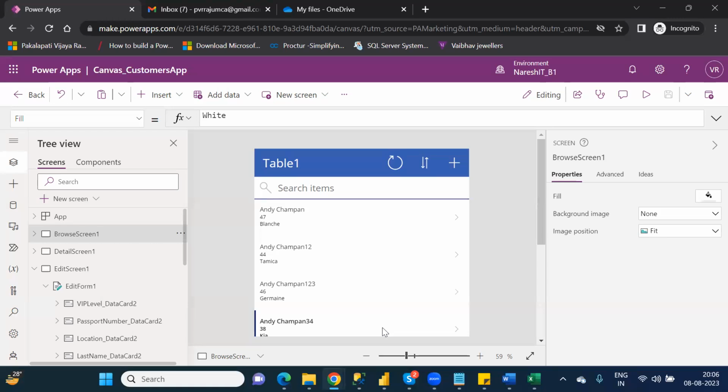I'm not the person adding. Understand, Prabhavati? This is completely Power Apps only, not any ETL.